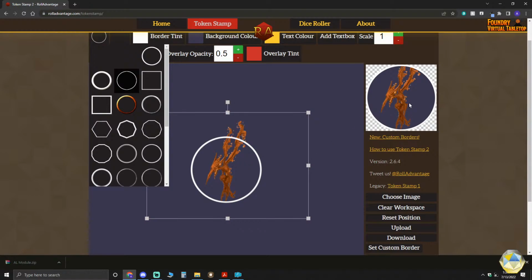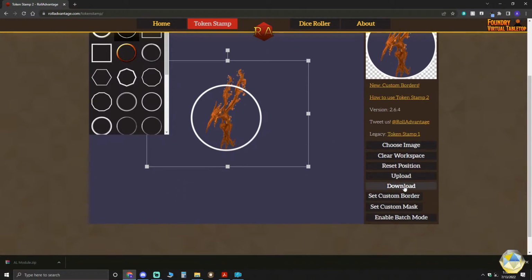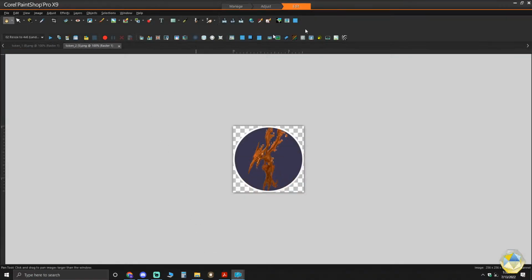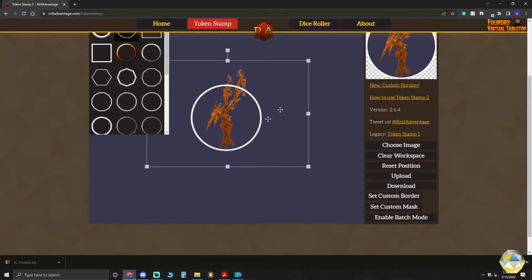It's kind of up to you how you want to center these, but you want to show the detail as much as you can, but you don't want it too zoomed in or too zoomed out. So there's kind of a happy medium that you're going to have to decide for yourself. So I'm going to go ahead and download that one. And it's going to keep doing this process until I get these all done. So I'm not going to worry about them yet.